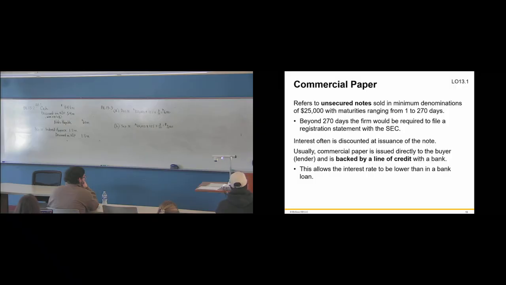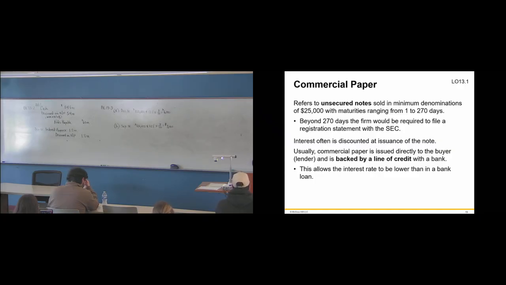Commercial paper is another kind of arrangement. These are very short-term loans. They are unsecured. There's no collateral. You often find them as arrangements between parent and subsidiary companies, although they don't have to be. These types of loans are usually made in increments of $25,000, and the maturity is anywhere from 1 to 270 days. So if you do the math, that's about 9 months, right? 9 times 30 is 270. That's 9 months or less.